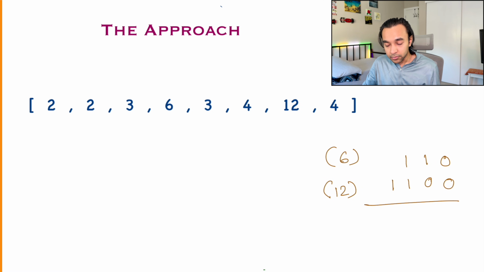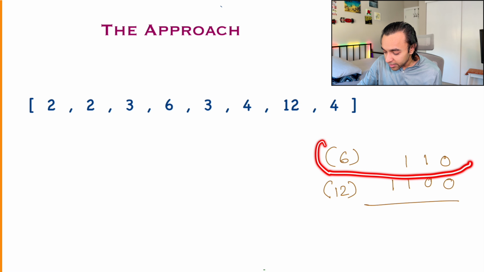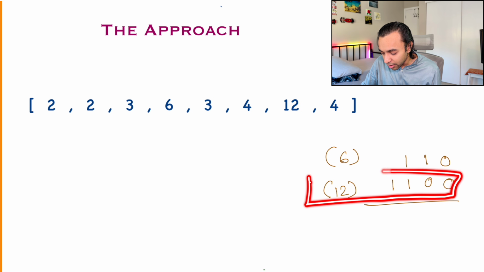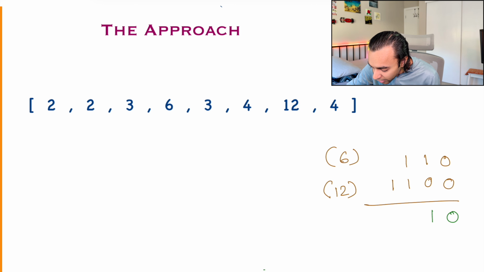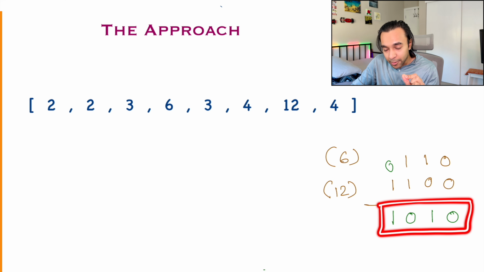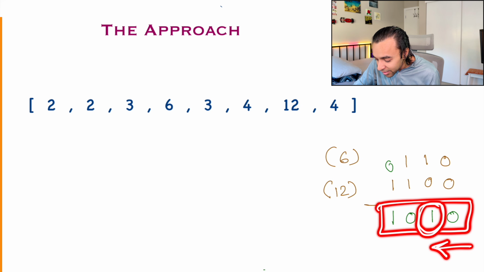Now comes the interesting part. What I am doing over here is an exclusive XOR of 6 and 12. So to understand it, let us write down 6 and 12 both in binary format. This is how you can write down 6, that will be 110, and this is how you can write down 12, 1100. Now, if I do a logical XOR of both of these numbers, what result do I get? 0 XOR 0 is 0, 1 XOR 0 is 1, 1 XOR 1 is 0, and 0 XOR 1 is also 1.